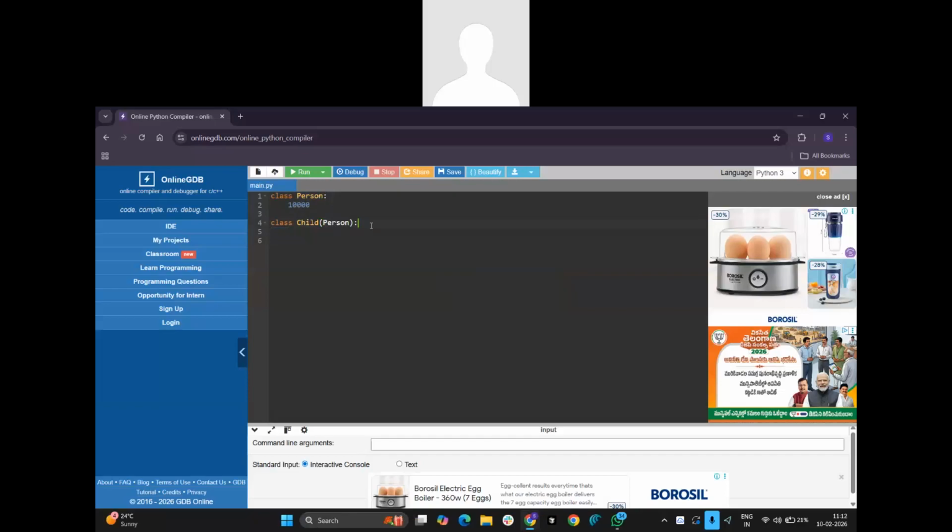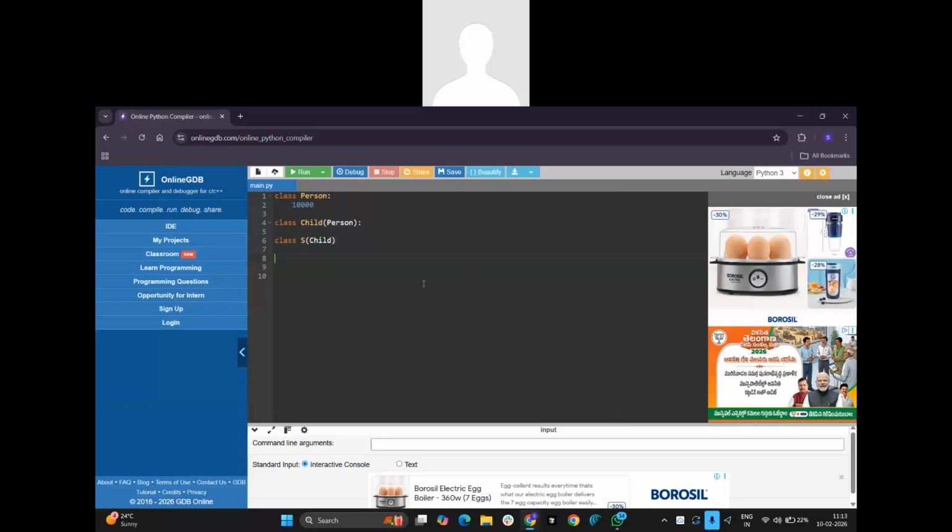If I'm taking one more class, another child, then I am extending that class too. So why are we going to use this inheritance topic? First reason is code reusability. As I mentioned, we are not going to write these methods again inside these classes. We are just going to use those methods and variables. That's it, right? And also, if you are not writing them, that means avoiding duplication, right?